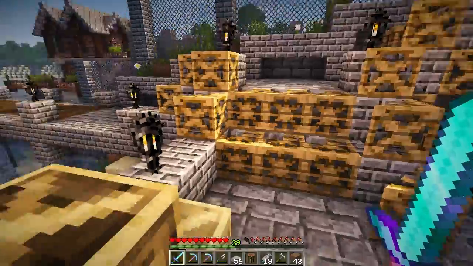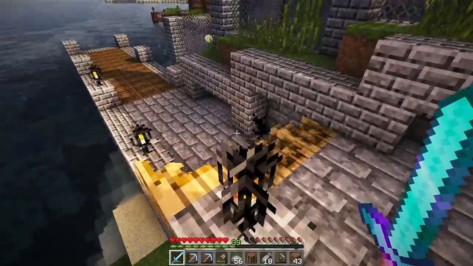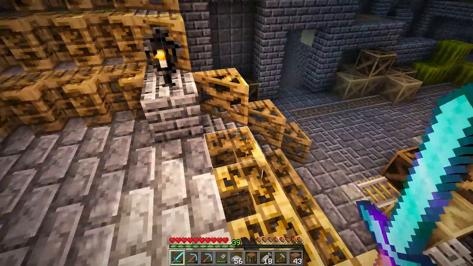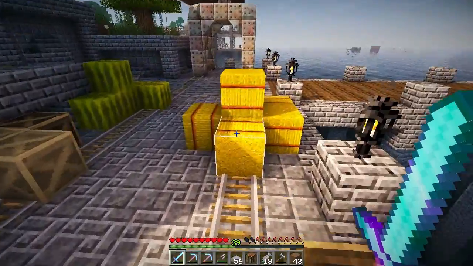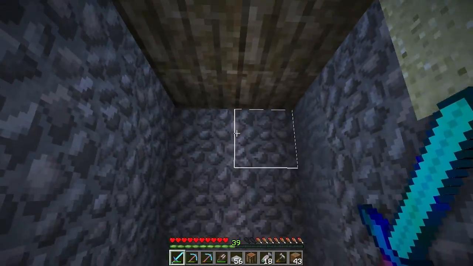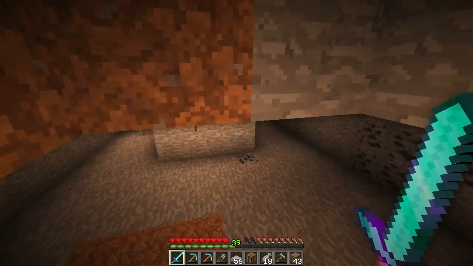Look at these glitches. Every time I log in or I die, all the carpenter's blocks in the near vicinity just glitch out. As soon as I walk back and forth and unload and reload them, they seem to be fine. But let me show you guys what even these, wow. Let me show you guys what I did. I did quite a few things.